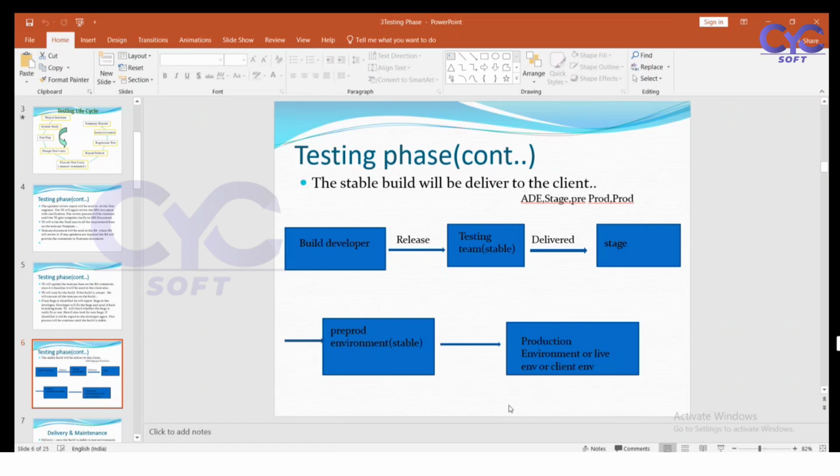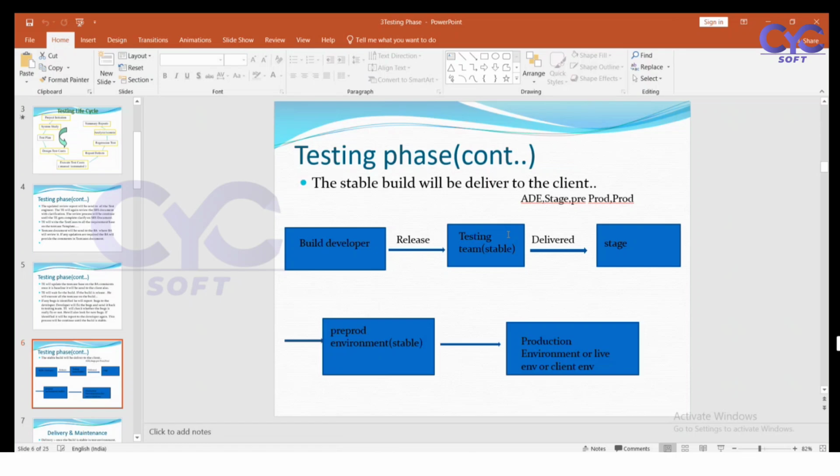Here, once the build is ready, it will go to the testing team, and once it is released to the testing team, they will start testing. They will not directly test on the production application.